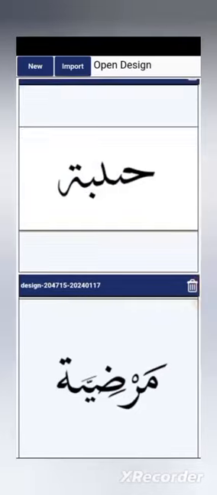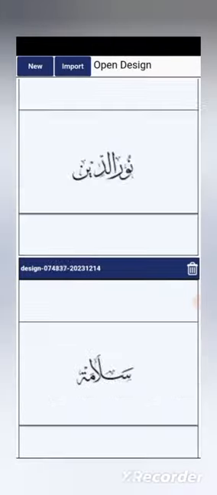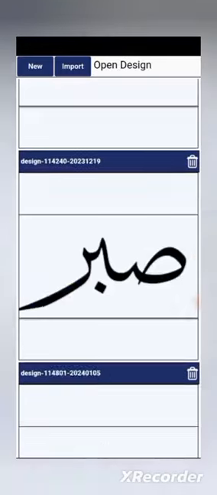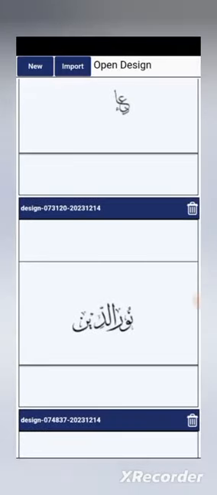So it's not going to be something you find difficult to go through. All you have to do is click on this new above on the upper left hand side of your screen. Click on new in order to start your own design.